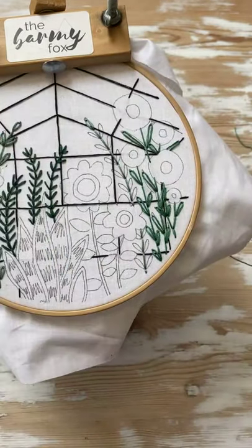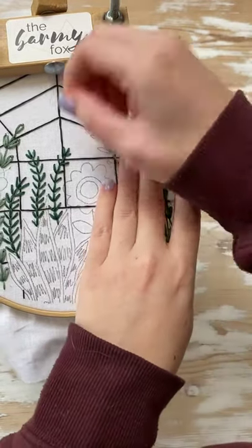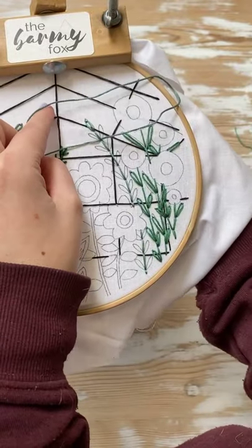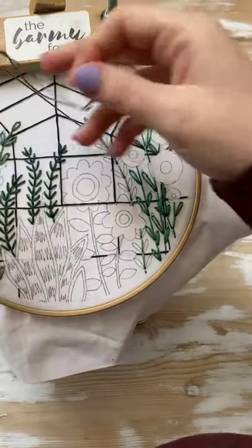Okay. I choose a color on a day, so whatever I feel like using on a day goes on a hoop. That is perfect. I love that. Some of us are going a bit rogue. Yes, I hear ya. First time I've gone with exact colors. I did it to save time, but I do like going rogue. I think it's so fun when you can pick what colors you want to use yourself.